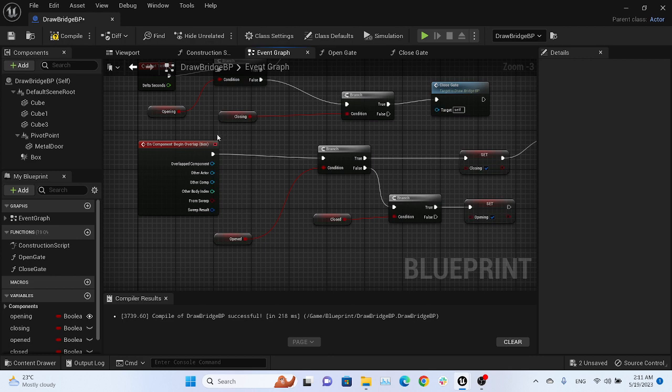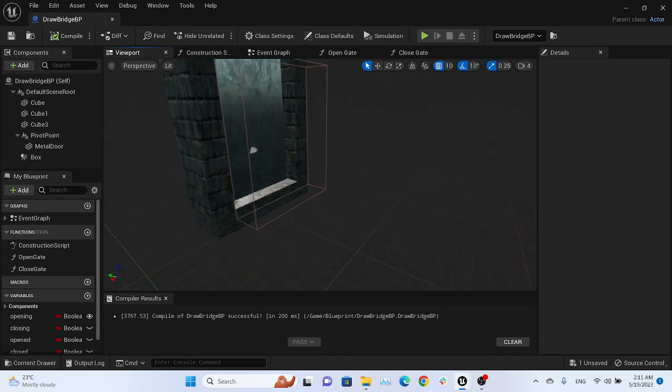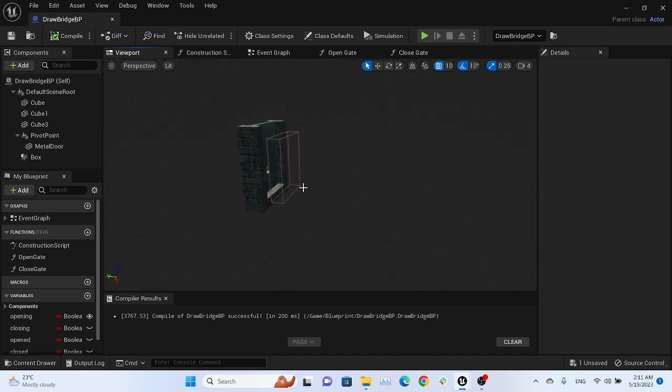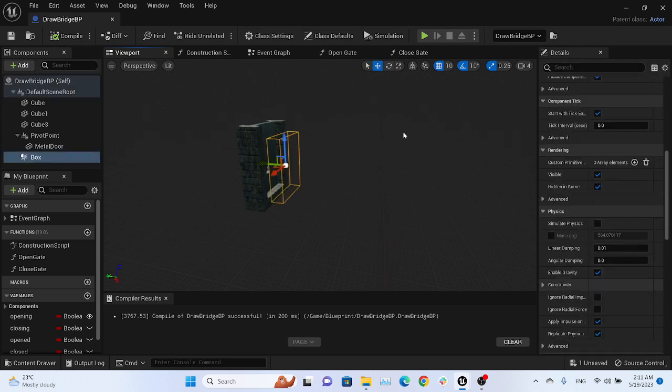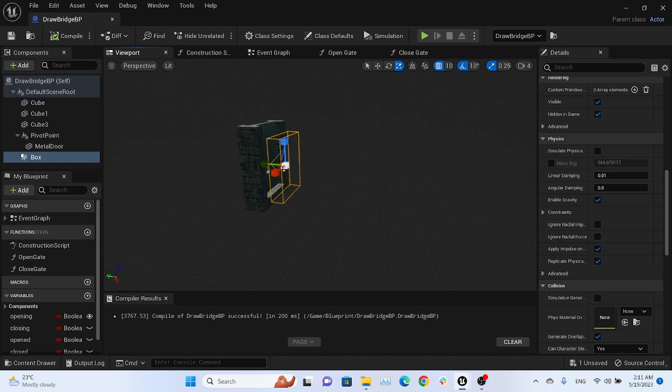We can have another option which is pretty cool, which actually allows us to handle all of these interactions. If we click on this box, we need to increase its size a little, like this.